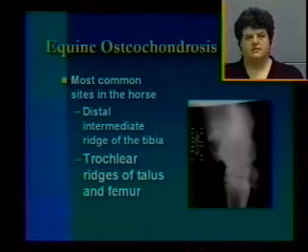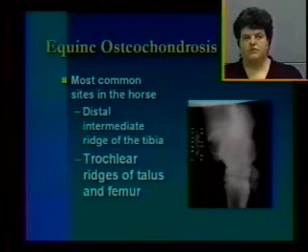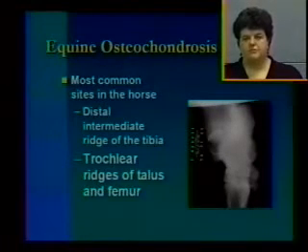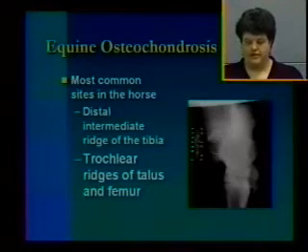Equine osteochondrosis, the common sites I've listed here for you. When you look at your video, look carefully at the circled area. There's a small bony fragment that's originated from the distal intermediate ridge of the tibia. This is a common site. The thing to remember to do if you identify an osteochondrosis in a lame limb is to radiograph the contralateral limb, because these lesions can be bilateral, and that may appear on the NAVLE exam as an option of what you need to do next.